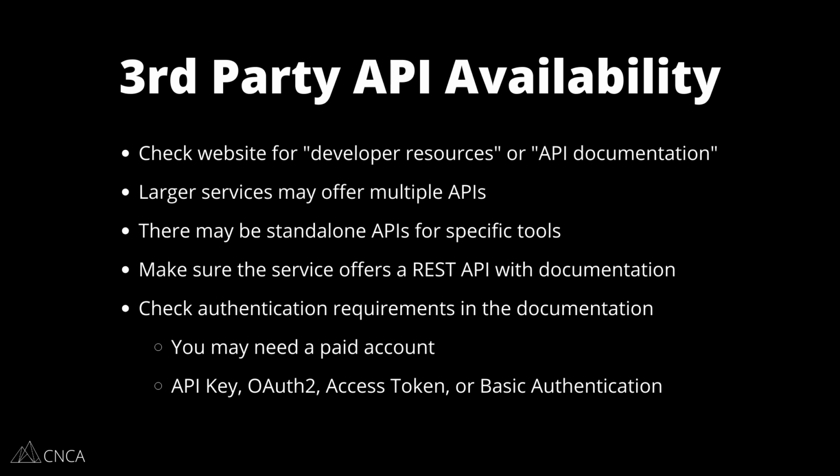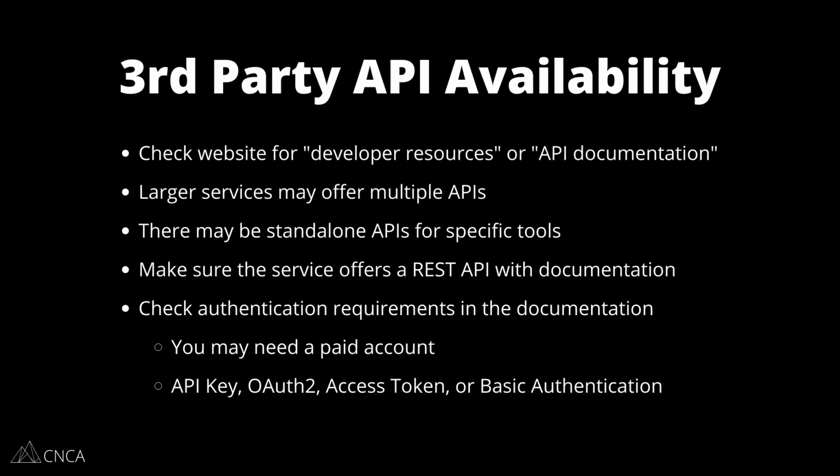After you've identified the documentation for the REST API within the service you want to connect to, the next thing you want to check are the authentication requirements. This could potentially be a major roadblock for you. If you can't get access to the API, then you just can't use it. So the authentication is the very next thing that you want to check.